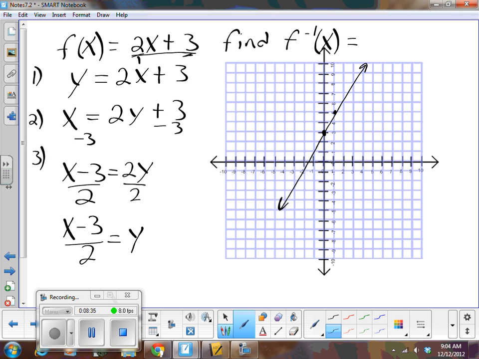This one here, you need to kind of split it into common denominators. So it would be the same thing as x over 2 and minus 3 over 2. Y equals that. Down 3 halves, if you're going down 3 halves, that's the same thing as going down 1 1/2. It's going to be about right in there somewhere. Did everybody see that? About right there. And then I'm going to rise 1, run 2. Rise 1, run 2.